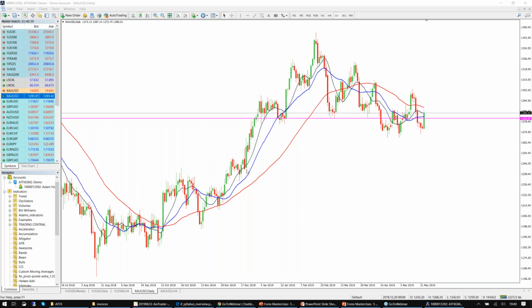They also give me clues to where my entries can be. So those are optimal entries. They're safer entries because generally from here, price will head away and go into profit. And they frame price action. When price is too far away from the moving averages, it's overextended. So they give me a frame of reference. Very powerful if we look at them in the right way. It's about understanding what it is that they're doing and what they're telling us.